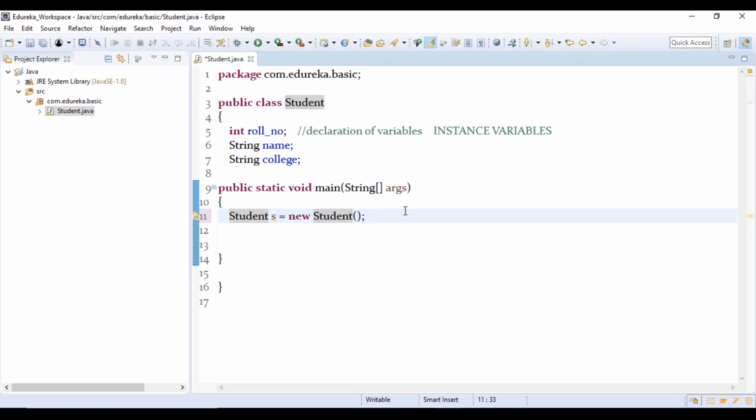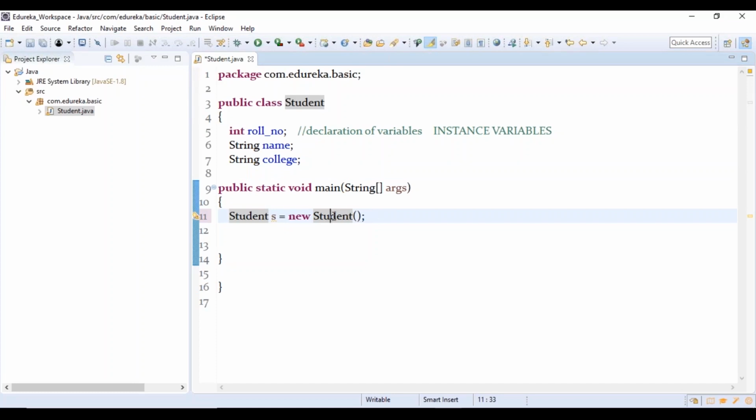So now my question is, have I used any constructor in my class? No, right? So where did this constructor come from? How is this constructor able to create an object? This is the concept of a default constructor. There is a constructor called the default constructor which will be provided by your JVM implicitly. What is JVM? JVM is the Java Virtual Machine, which is not actually present physically, but it is a virtual machine which is running in order to execute your program. So this JVM will provide a constructor implicitly when there is no user defined constructor specified.